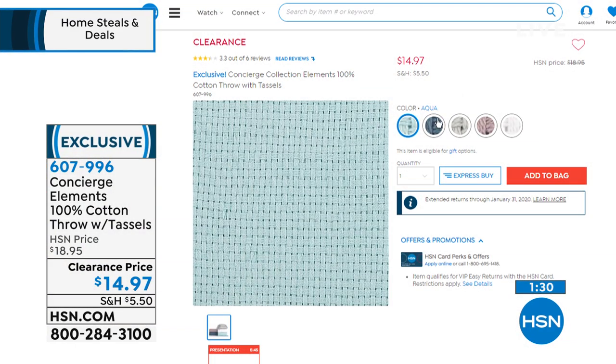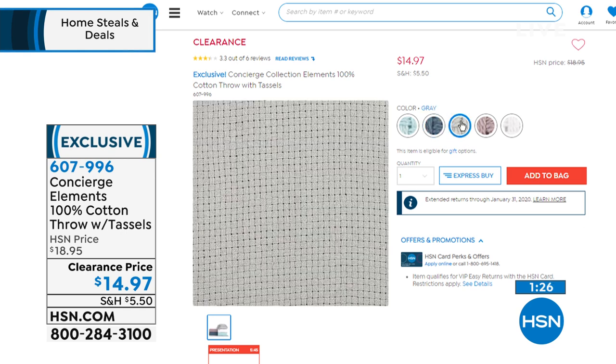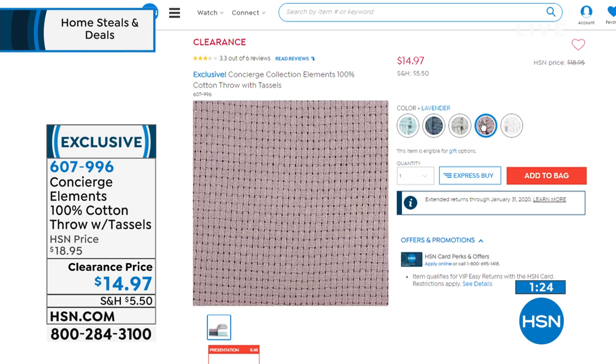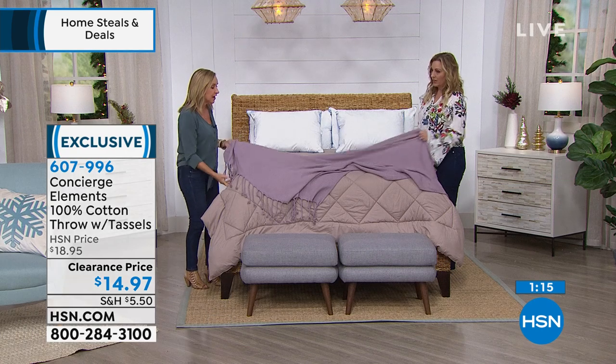That's the aqua. Very, very pretty. I own this one in blue. It's like a denim blue. And then we have in gray. And then there's the lavender is what we have on the bed. And then we also have it in white. This is a beautiful gift. This is great if you just want a different color to throw over the end of your bed or a sofa or a chair.